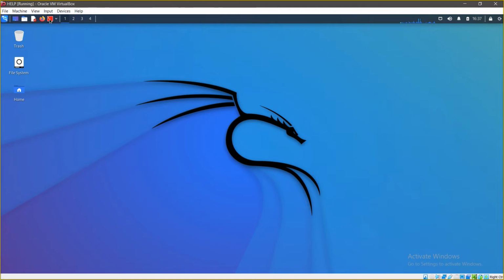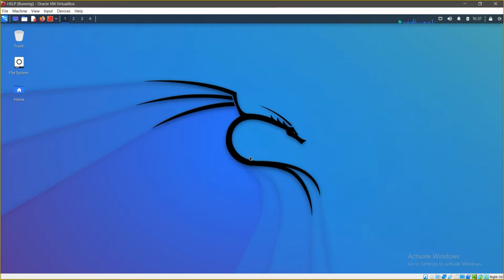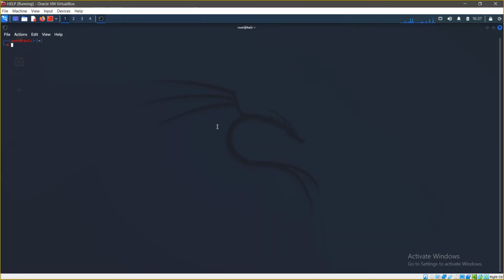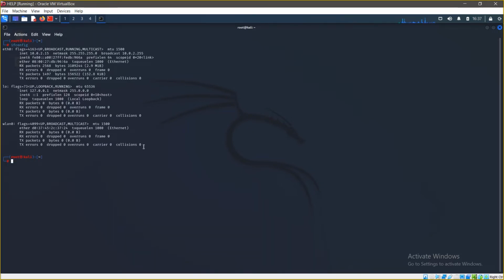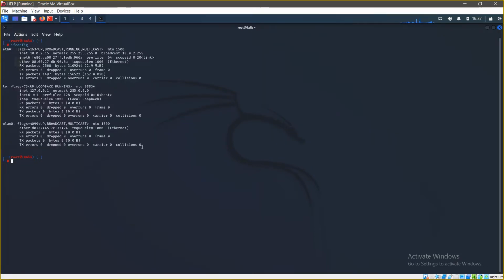I'm gonna go to the root terminal emulator. Enter my password here, which is Kali, the default one for the system. And I'm gonna type in ifconfig. I want to see my configurations, and you see here I have three. Now, if you have two, do not worry. Even though I have three, for what I want to do, which is aircrack and stuff, it's still not going to work, because I do not have the appropriate drivers yet, and that is what we're gonna install.